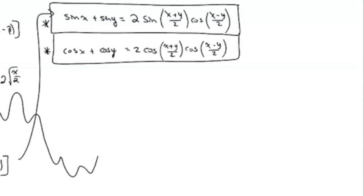What's really cool about this is it actually has applications to music. If anybody plays a string instrument, it's the easiest one. A violin? Yeah, you'd have to tune a violin. A cello. I play the violin and the upright bass. Really? Cello. Awesome. You know how to tune it? I do. How do you know it's in tune? I tune my upright bass with a tuner. But how do you know? How does it sound when it's out of tune?